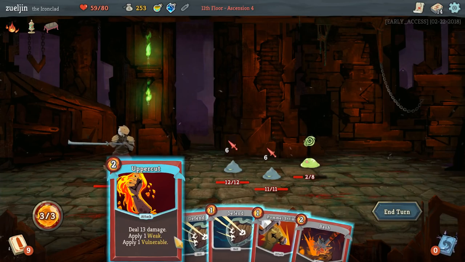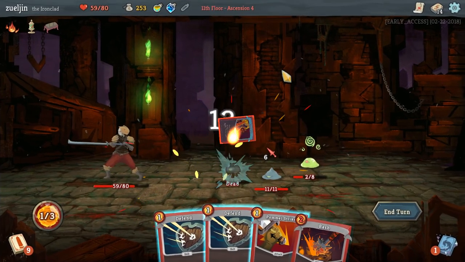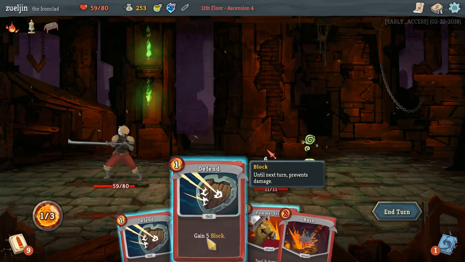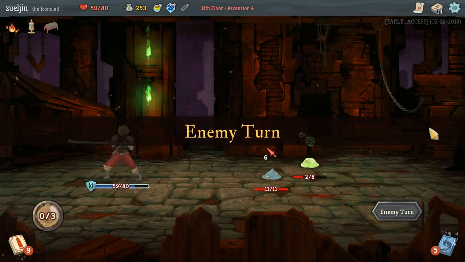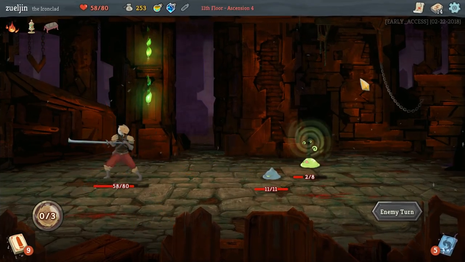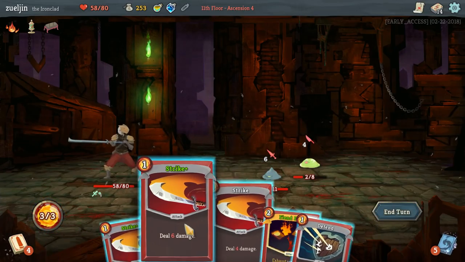Alright, this is a pretty good hand here. Okay, so we uppercut. And I think we just block right here to only take one. I want to minimize my damage all I can right now. I know I'm being a little conservative, but I mean a little conservative versus 58 health. You got to, especially with elites coming up.